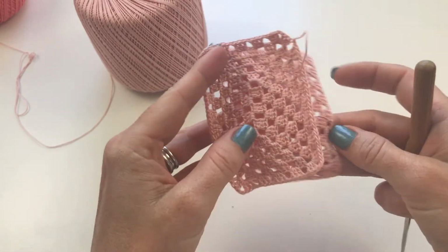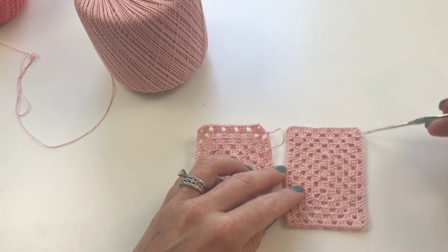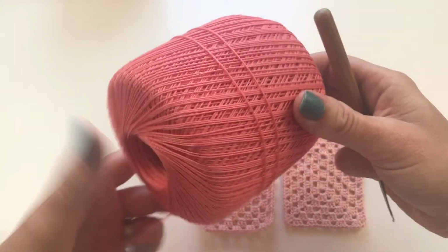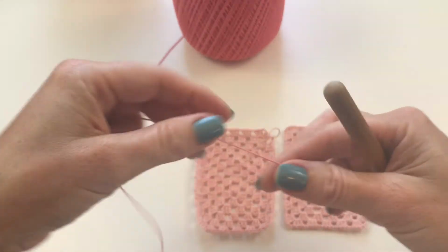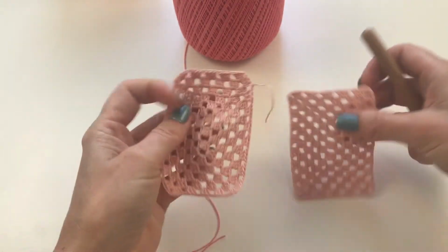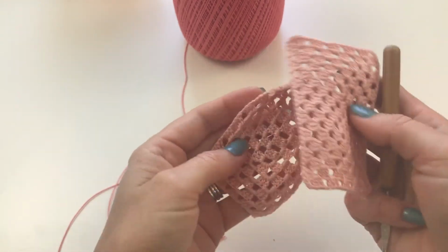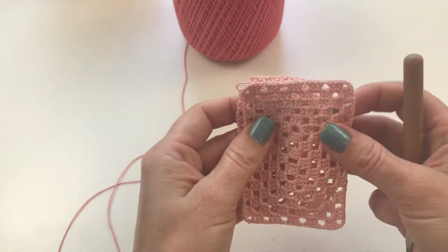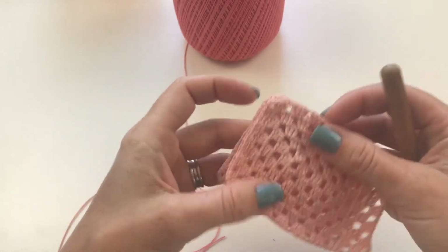So this is the part where you get to choose what color you want your edging to be around your little gift card holder. Swoop. All right, final decision. So we've got our darker yarn, our new color, our contrast color. We are going to take our 2 little gift card holders. We're going to put them back to back. So find the back of your work and put them back to back, so that the pretty sides of our stitching will be showing on both sides.